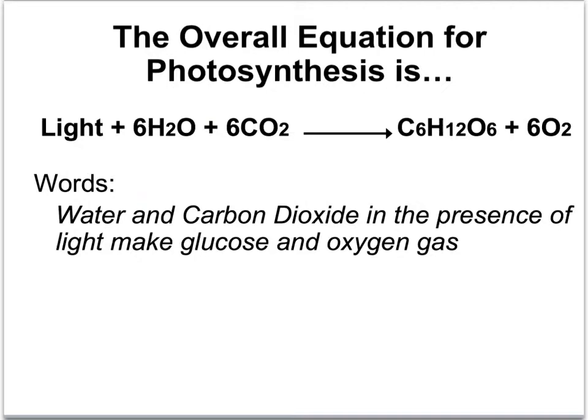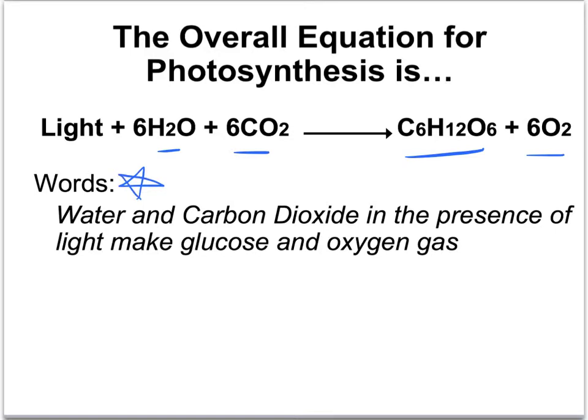Alright, so here we have our overall equation for photosynthesis, and I can't emphasize enough how important it is to memorize this equation. And this equation is not that hard to memorize because you know the chemical formula for all of these molecules. You guys are smart and you've already demonstrated your knowledge to me. So just put it all together. Make sure that you know how to write it out as well.